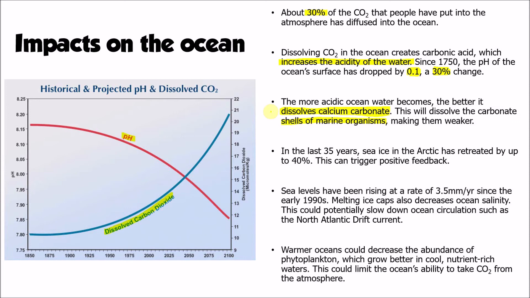Another important factor, as well as ocean acidification, is that we are losing sea ice. Sea ice in the Arctic has retreated by up to 40% in the last 35 years, as a result of warmer air and ocean temperatures. This is a problem because it can trigger positive feedback. That sea ice, being white and very reflective, normally reflects a lot of sunlight. If the sea ice isn't there to act as a giant mirror bouncing sunlight away, we absorb that sunlight instead, and as it's absorbed by the oceans and land surface we get increased heating — which causes even less sea ice, which means even more sunlight is absorbed.